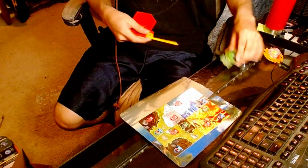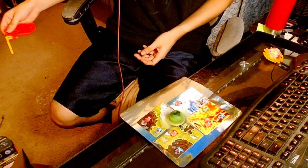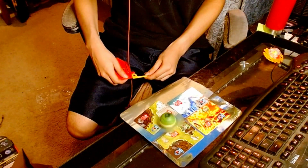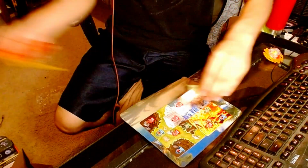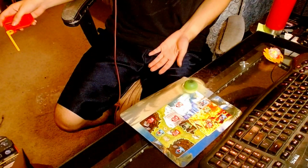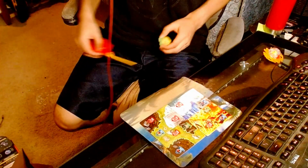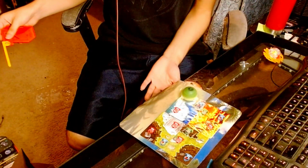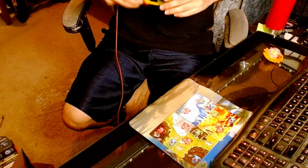Maybe I'll use the little one, the little Poquito one. And hopefully it's going to spin. 3, 2, 1, go. Oh, it looked like it was going to stand on the card, but it didn't. I'm not stopping until I see it stand on the card. The issue is that this keeps falling off. This keeps going off my table. You see, the thing is that it doesn't want to stay on a card. It wants to get off the card.